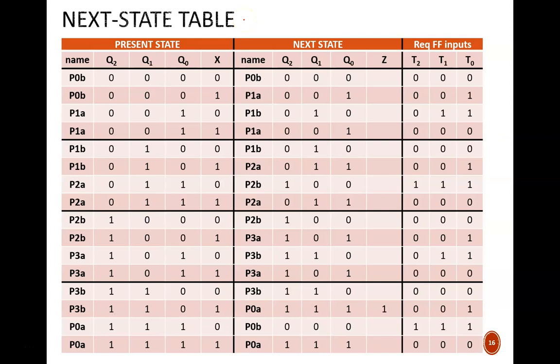Here is my next state table. The thick cell borders really help us to read it. Three Q values are listed because of the 3-bit codes for eight states. I abbreviated the Z column by writing just the lonely one. All other cells are zeros.